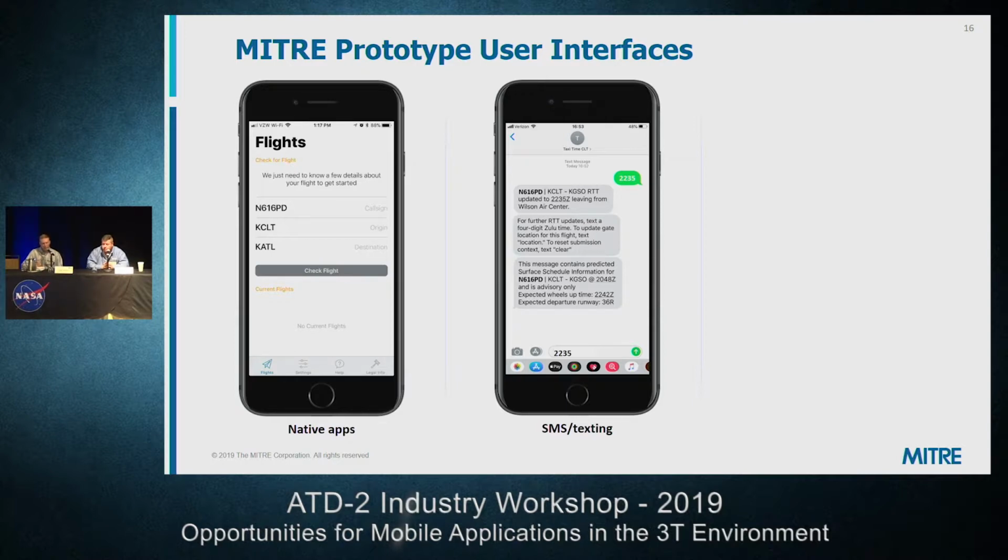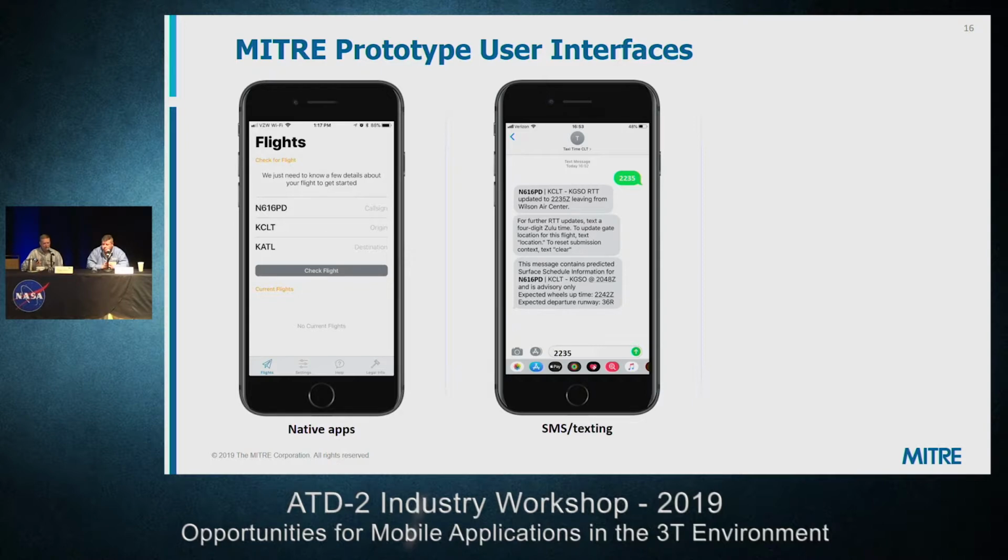And what we could do is have them text in what their EOBT time or ready to taxi time is, and provide them back text messages, that two-way data exchange. And so that actually worked out really well for a lot of reasons. One, we're no longer tied to just iOS. Can work on any phone. It doesn't require installing anything because pretty much every phone can do text messaging.